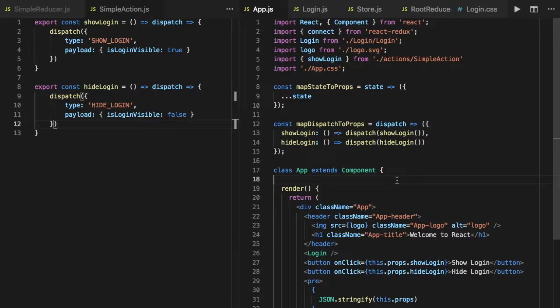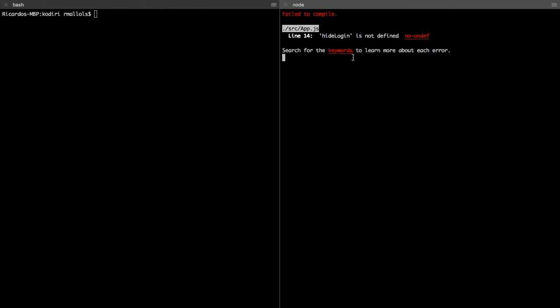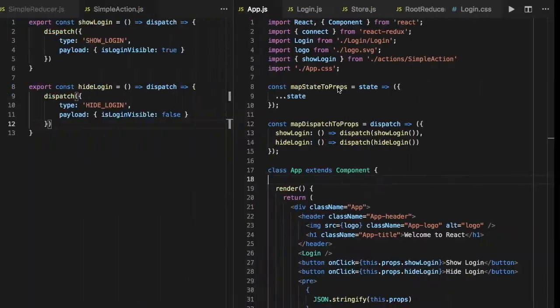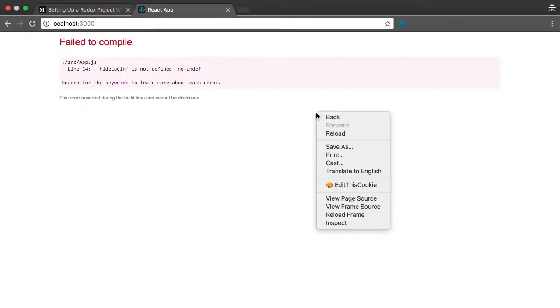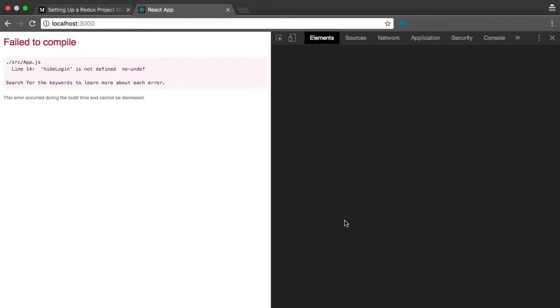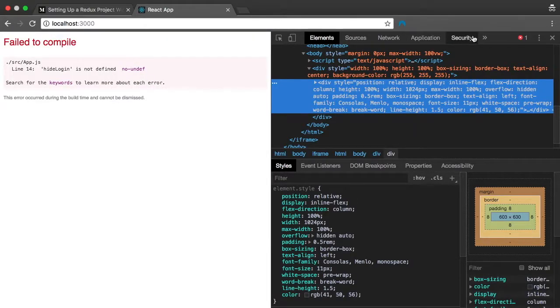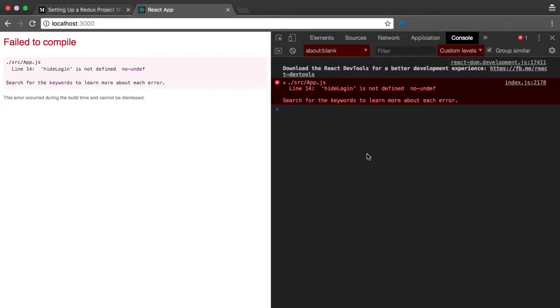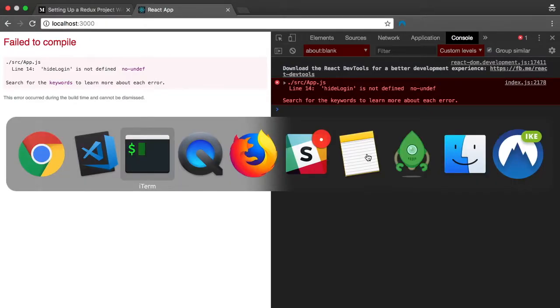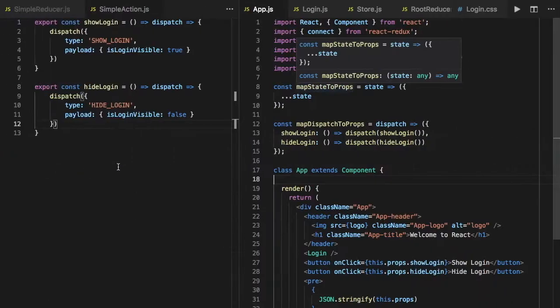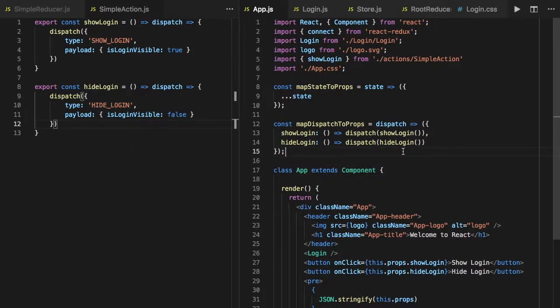I'm pretty sure that if I check the console, exactly. Look, that's why it's important to have, first of all, the Create React App console, Webpack console always open, and then the dev tools as well, which I'm not doing, but you can see the error is there, right? And also it's on the console, hopefully. Exactly, so it's very obvious, right? Now, that's one of the good things of modern development. Generally speaking, debugging errors is a simpler thing than it used to be in the past. So the only thing we need to do is just import the hide login, right?